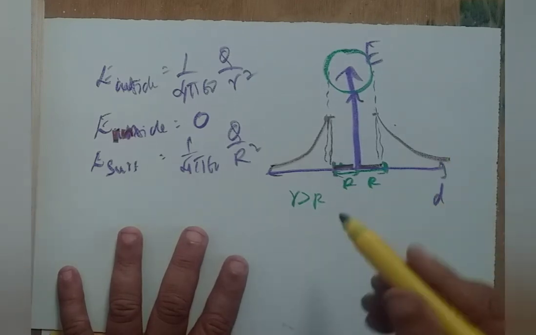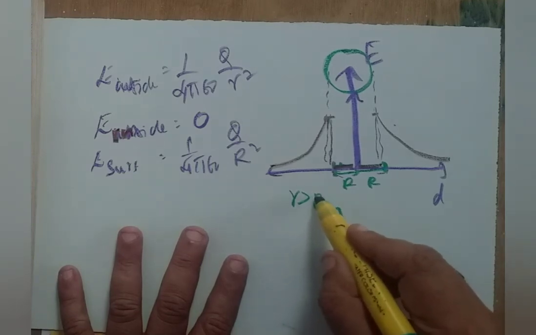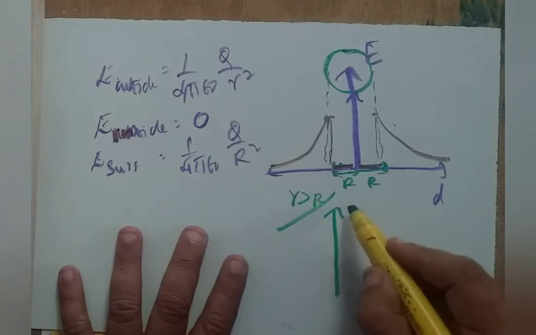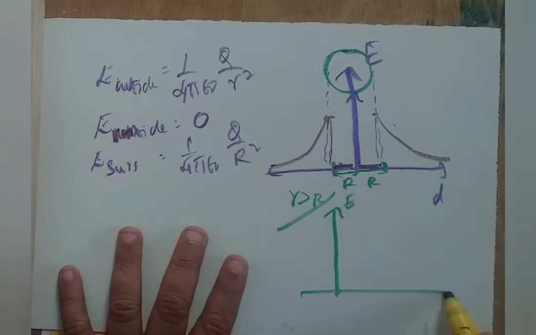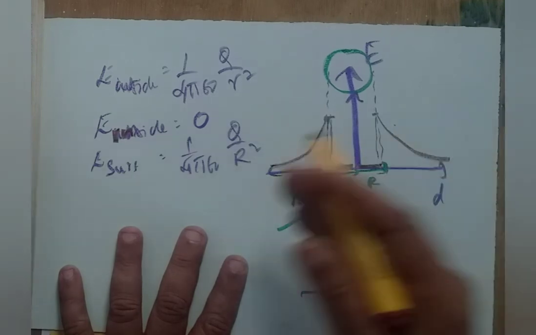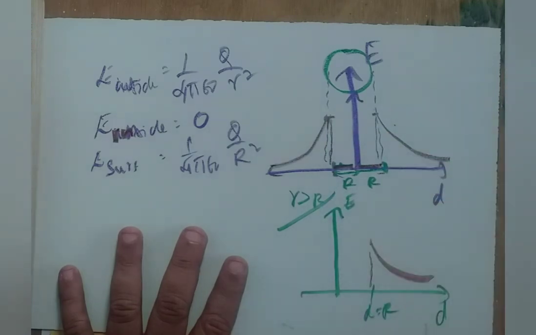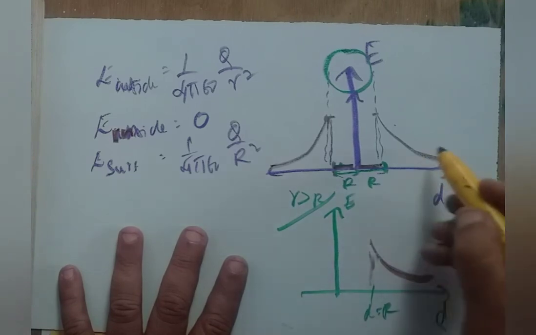In the exam, you can write only one side. If this is E and this is D, then you write D equals R there, then you can simply draw the graph like this. Only one part of the curve. No other part is required. You can draw the sphere also on top, but even if you do not, nothing to worry. Only the graph to be drawn like this, a curve.